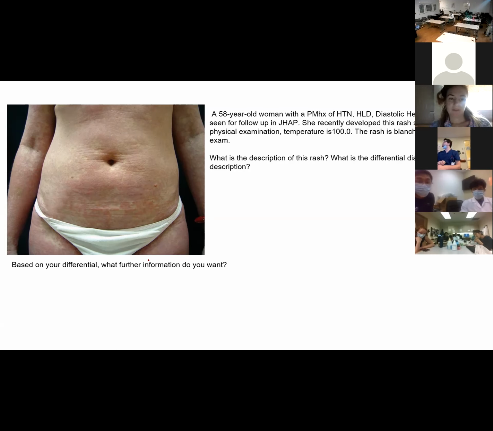Maculopapular. Yeah, this is a common maculopapular rash. And I think we see this a lot, especially in the hospital. So I think it's always good to have a general approach to the maculopapular rash. It's very much an internal medicine rash that we should know about, know how to treat, know how to manage. So what would be your differential for this rash?